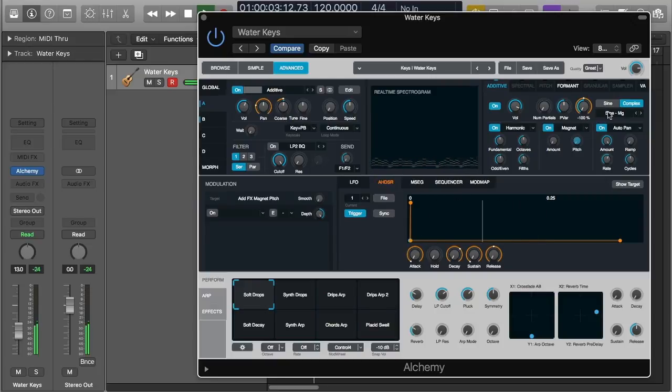So let's see, I'm not going to change the sine wave, but I'm going to up the number of partials. It's clipping, so I'm going to turn that down a little bit. See how in the spectrogram that affects, there's a very noticeable difference just with the number of partials. Set that variation a little bit higher.